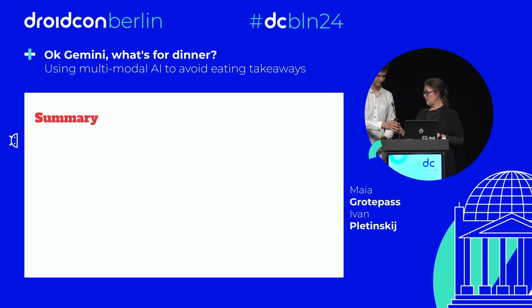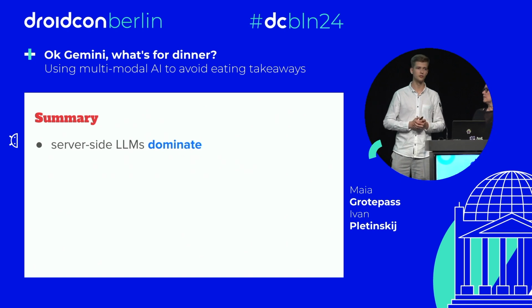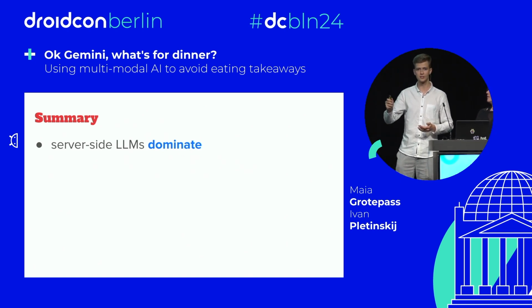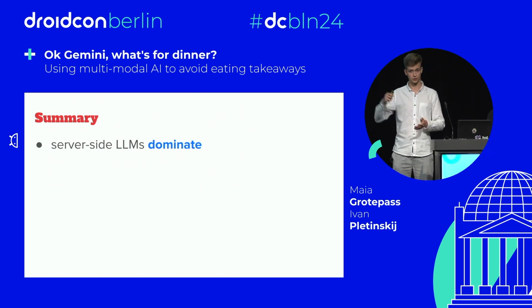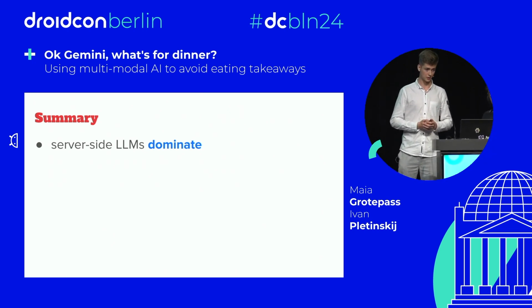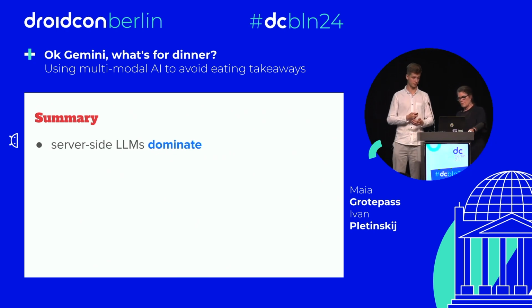And now a summary. Right. So, what are the main points of our talk? We think that server-side LLMs will still prevail, despite big announcements by Google and Apple and Gemini Nano, because all of you saw these charts with exponential growth of complexity of the parameter numbers of these LLMs. And you saw how many seconds it takes on the Google Cloud to actually generate the response. So we think that built-in LLMs won't keep up with the complexity of our requests.